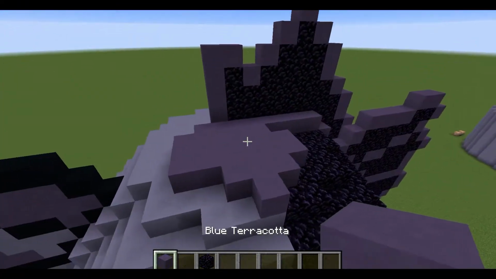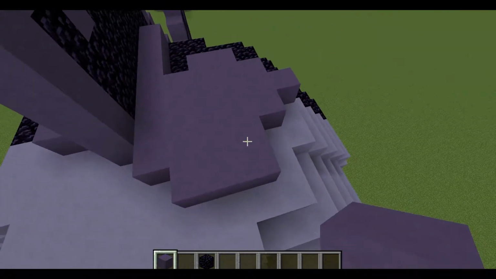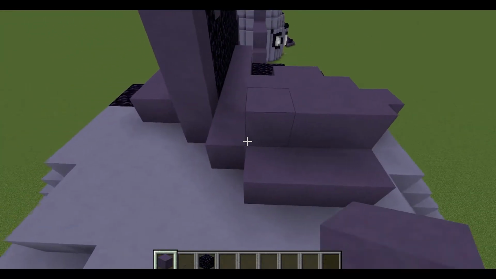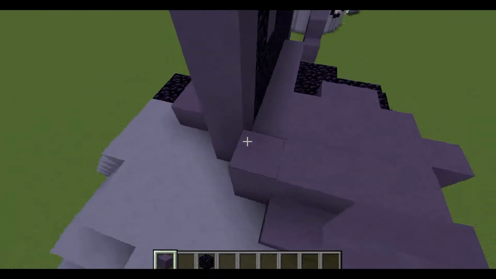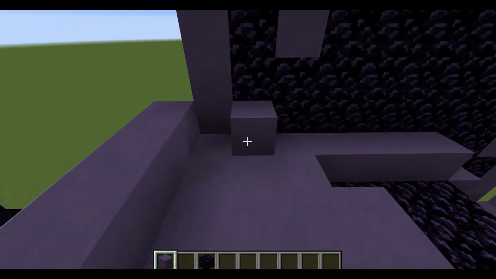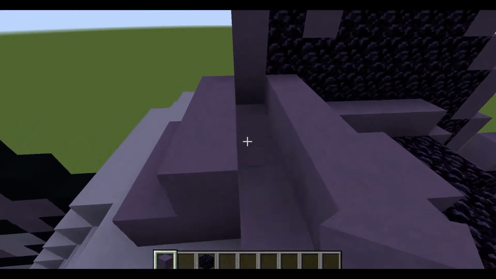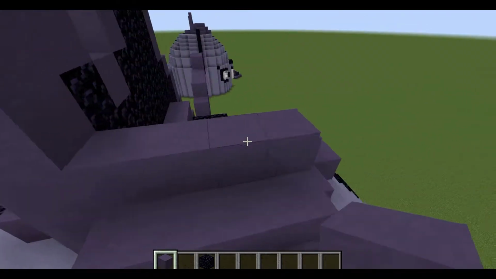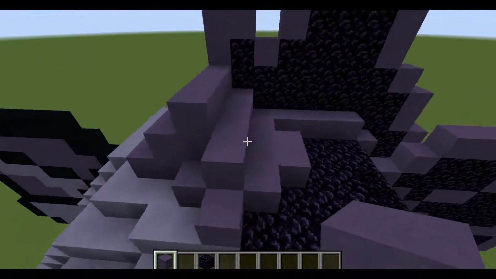For the very front part here, you're going to go right behind the 3 that you created and place another 3 and then 1 more on the end. In the middle here, it's going to be all the way back. Like coming like that. And then you can just fill that in right there. And then place 1 more like that. Like so.